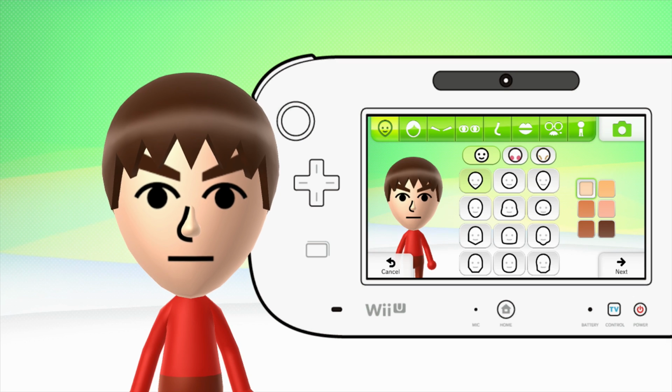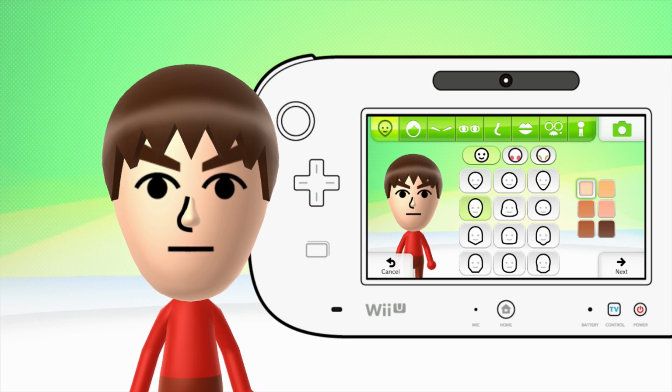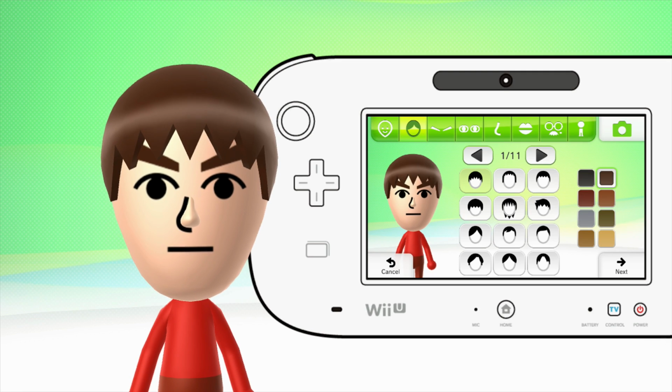First of all, we're going to change the facial style to the one in the first column and second row, just there. And with this Mii you can go into the makeup and pick the rosy cheeks, which is just there, but I actually think it kind of looks better without, but you can always do that if you want, it doesn't really matter, it's down to personal taste.